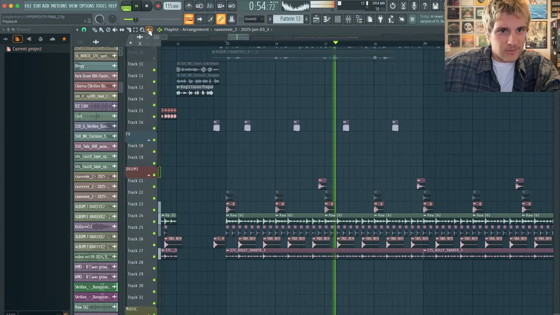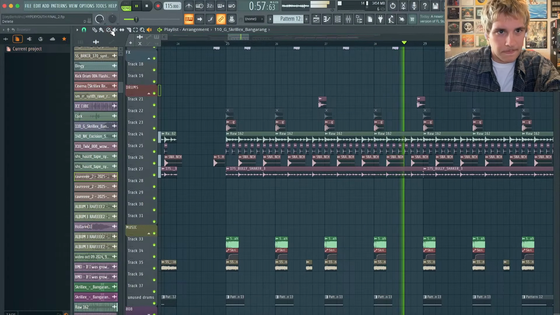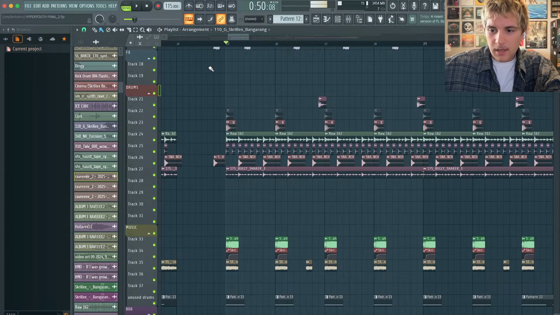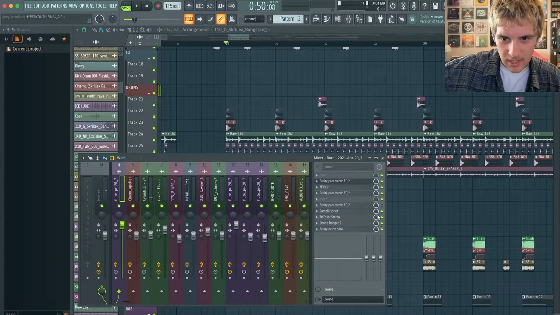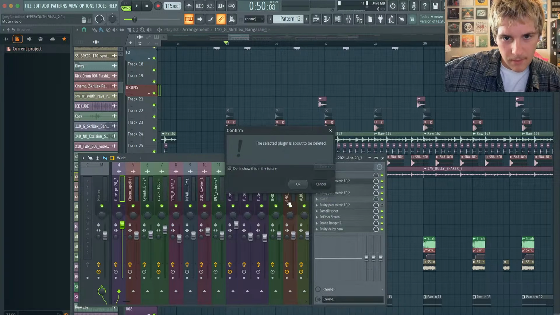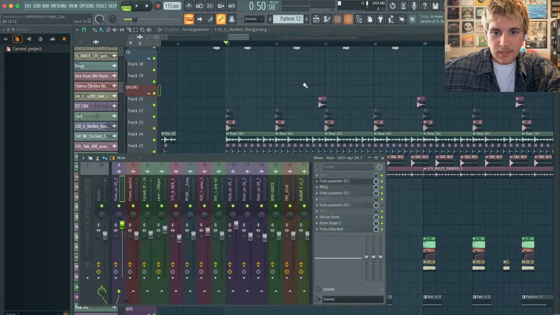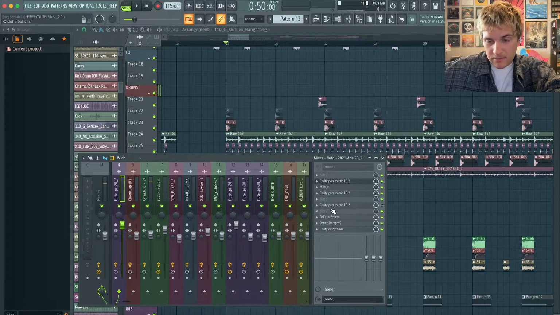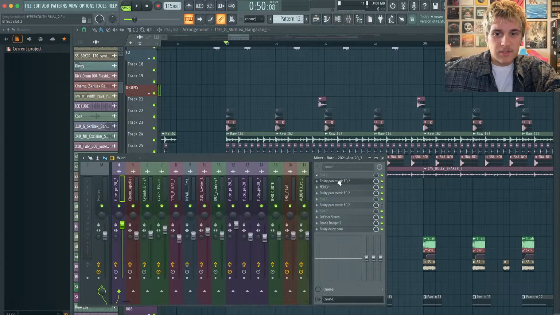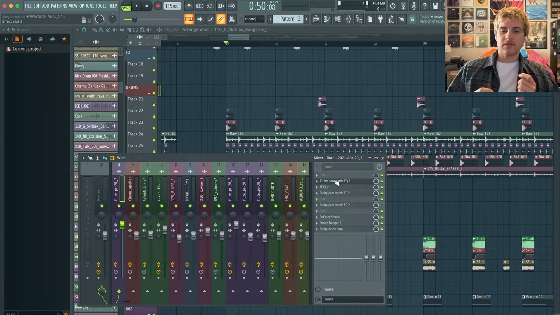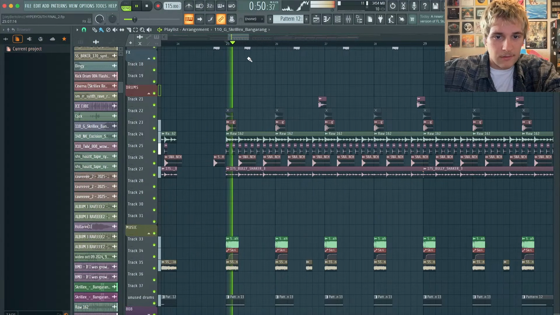We have the little Skrillex bass sample in here. Someone asked, did the Camel Crusher do anything? And no, that is a distortion plugin, and I don't even have it on my Mac, so that's not really doing anything. But the order of your stuff really matters too. If I was to switch this around, it would be totally different. So you usually want to start with taking out a couple frequencies at the beginning, and then you want to just slam it with a compressor right at the start.